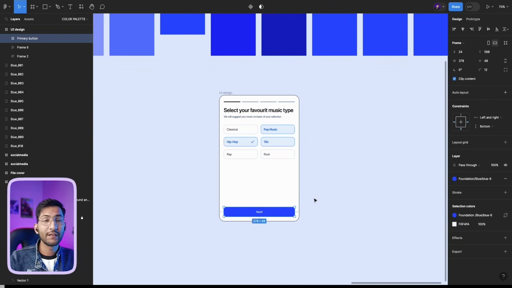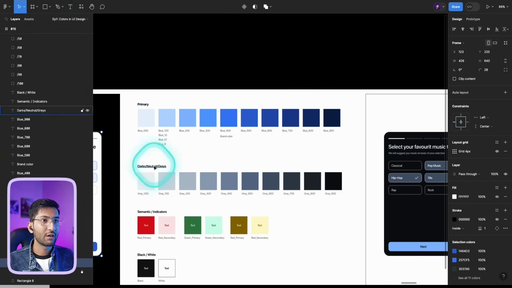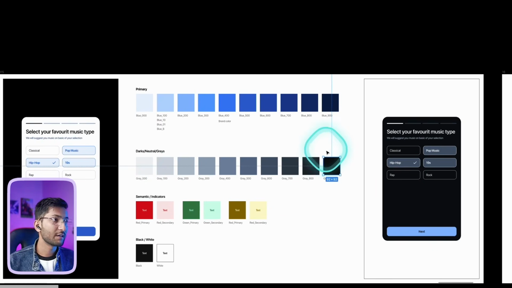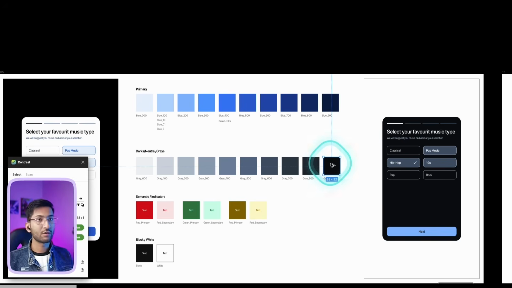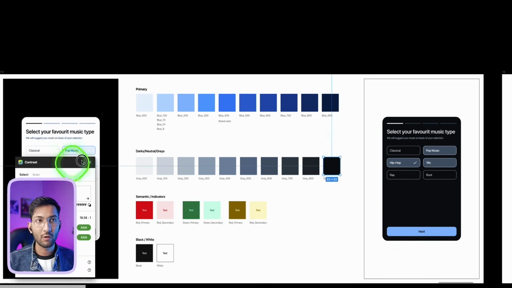And whenever you are filling colors in UI design, make sure that you always check color contrast and lock your colors. That I will use these colors for text, these 4 icons. Let me show you how you can do it. Simply go to your color palette, arrange them in a way, and simply run the color contrast checker. Simply select it and I will press Ctrl Alt P to run the last used plugin, or Command Option P if you are on Mac.